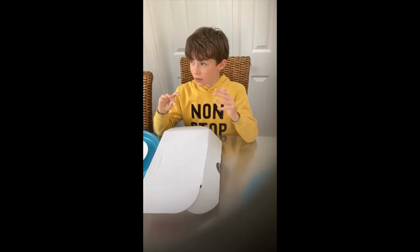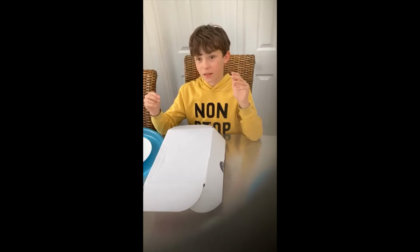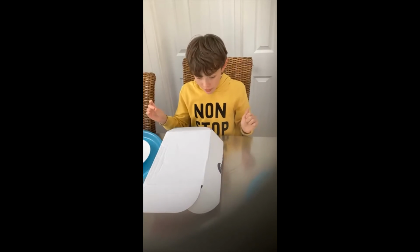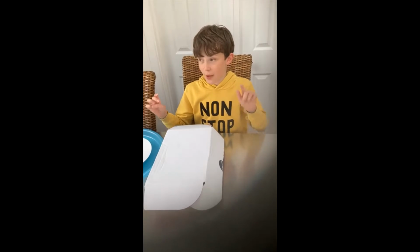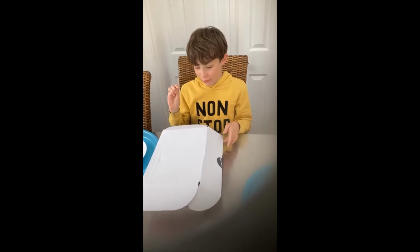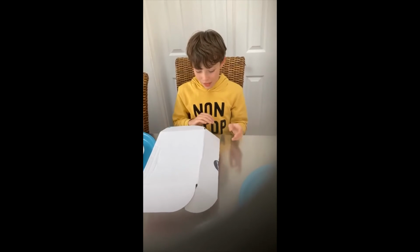Today I'm going to be unboxing this donut kit that my auntie Camel, well, she's not really my auntie, she's my mum's friend from America, and Auntie Aurelie from London gave me. They very kindly gave me this. I'd like to give a huge shout out to them. The reason they gave me this is because it's my birthday. I'd also love to give a huge shout out to them and my mum for being such kind parents and thinking about me and being very supportive, because my birthday's tomorrow, isn't that exciting?